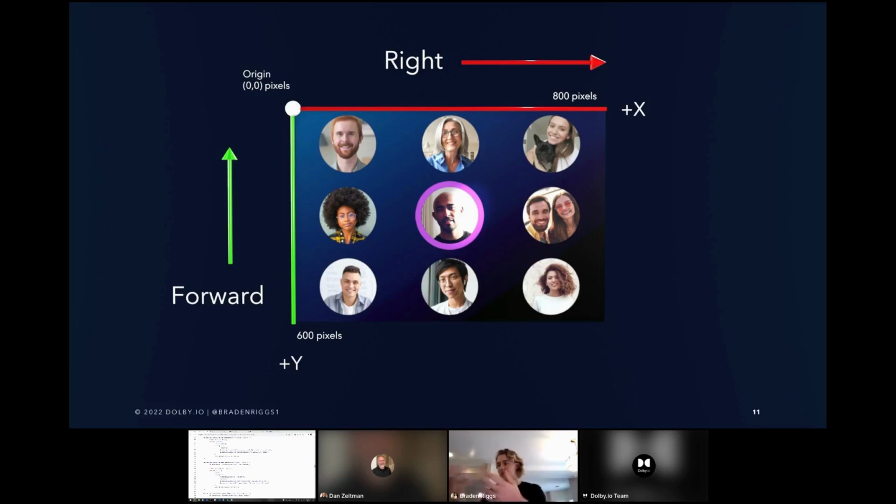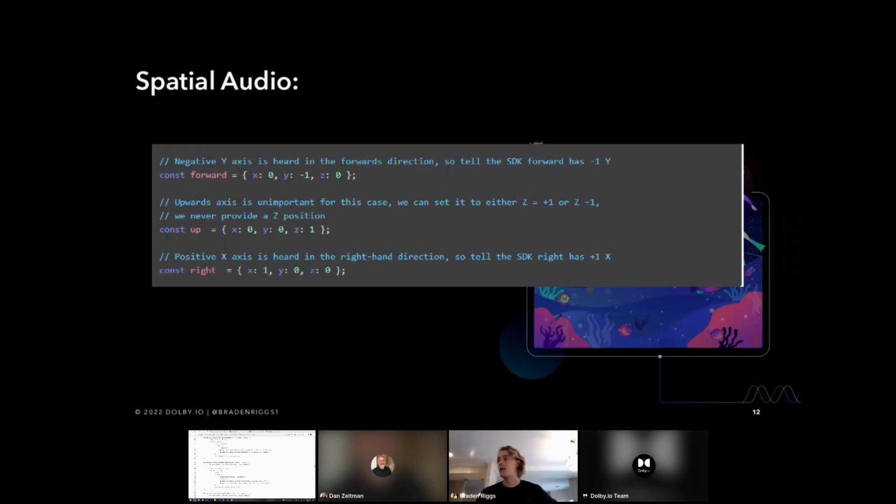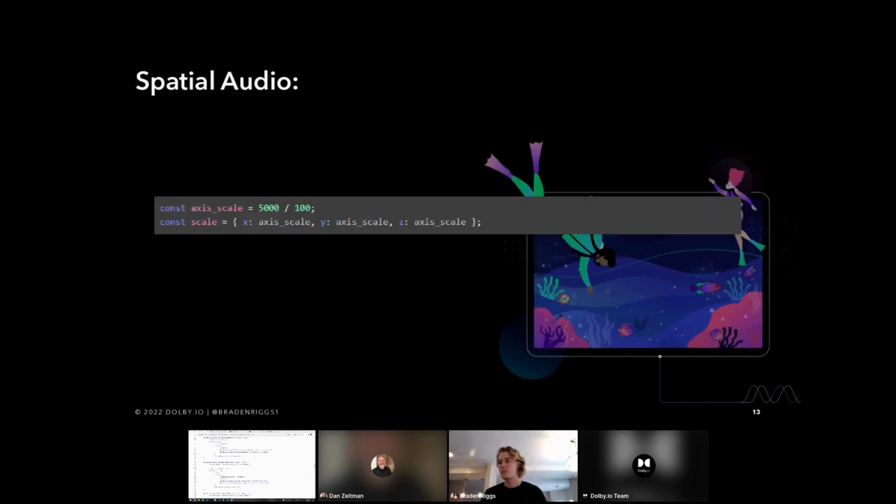And of course, this is a 2D example. 3D examples add the whole Z direction to it. So you can create an experience where you'd be emulating somebody sitting up on a balcony talking, and what that might sound like to somebody at the bottom or at another balcony across the building, which you can define when you define your forward, up, and right directions.